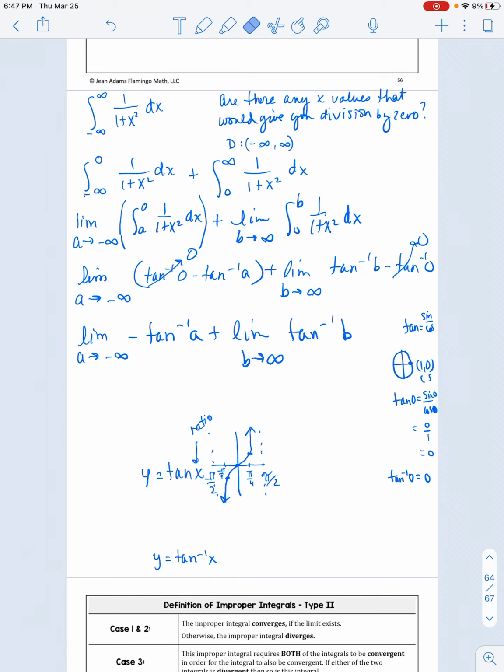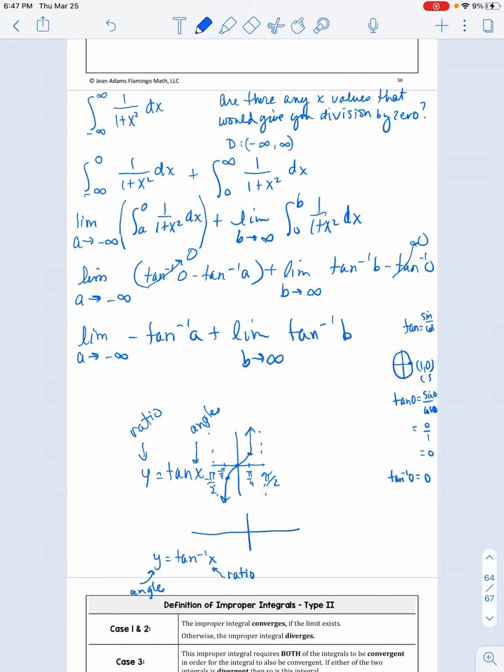And, I'm sorry, I said it backwards. Here, these are angles. Sorry. And your answer to the tangent of an angle is a ratio, okay? Where here, the inverse tangent is the ratio and your answer is the angle, okay? So when you graph inverse tangent, your x values can be anything.